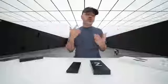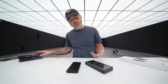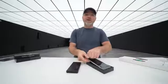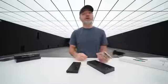The Z Flip in general is not something that I spent a tremendous amount of time with, but it is an exciting form factor. This one actually caught Kirk's attention. He's like, I don't know, maybe I should be flipping. I know famously my pal Austin Evans loves this particular device. This is the portability advantage. This thing, when it's folded down, is tiny in the pocket. And I can tell right away it's lighter weight.